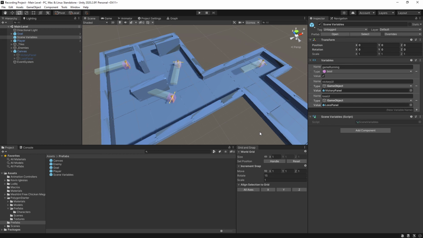Now, there's a lot that we can do with this to make this a bit more interesting. And we'll take a look at that in some of the bonus videos. But as far as the overall general thrust of this project goes, it is complete. We can make a level, we can place multiple enemies in it, we can place a goal in it, we can win, we can lose, we are done.